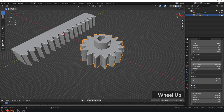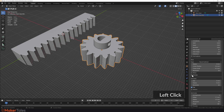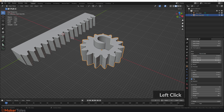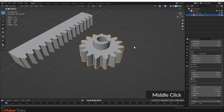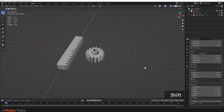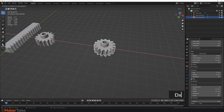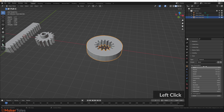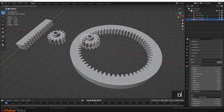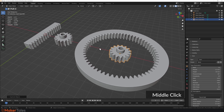On the bore options, you can also mirror the set screw and get a preview of it. There's also round add — what some of you would call a key. Switch the set screw off, change to round add, make the scalar smaller, adjust the position, and there's your key slot. Now to create an internal gear: Shift+D, move it out on X, go to Type, change it to Internal, set the teeth to 60, and it's that simple. Now we have a rack and pinion, an internal gear, and a spur gear ready to mesh.